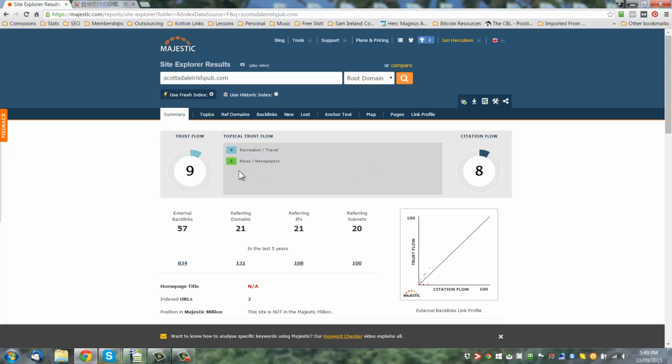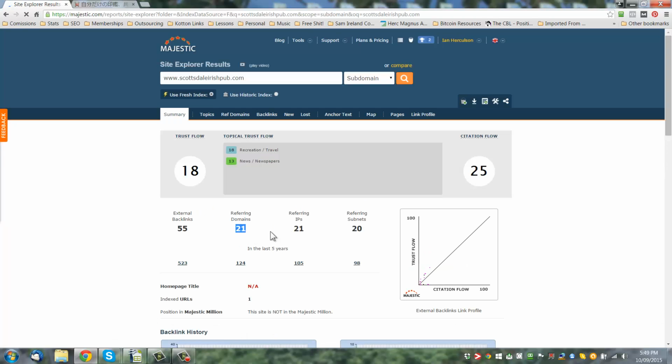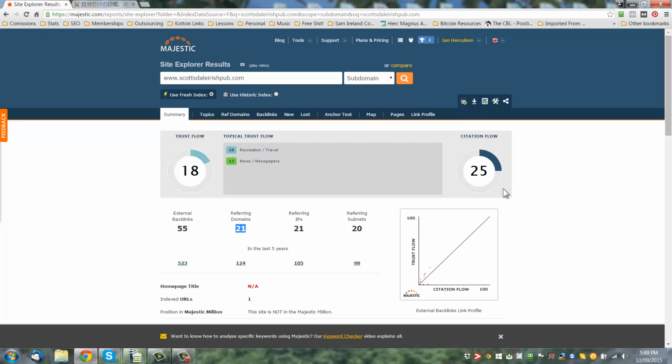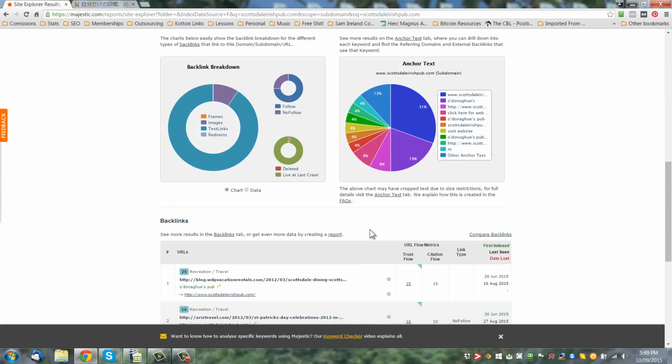Scottdale Irish Pub. So we have trust flow of 9. We're on the route. We want to check the sub. And we have 21 referring domains, which is just making it. The trust flow went up to 18, which is not bad. We have a decent little cluster here. A URL is number 1. Odenhogs, which maybe that's a beer or something, or an owner. So it's related. So a lot of URL, brand, and related keywords. So actually this isn't bad here so far.